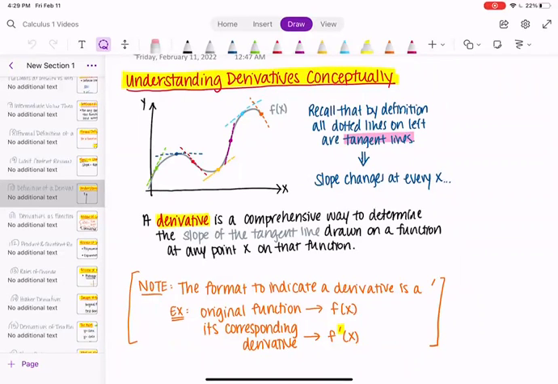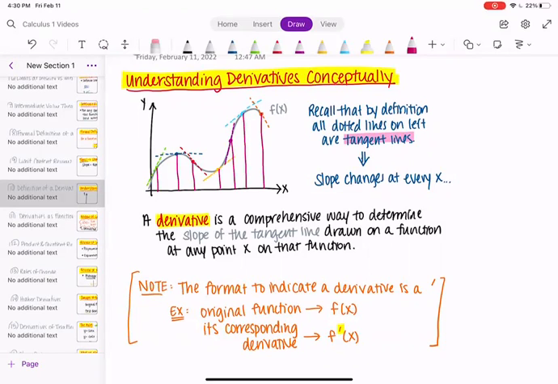So a couple concepts here are combined, right? First, if you recall the definition of a tangent line, it's that I can look at the slope at any of the points that I want, and I can draw a line that bumps right up against that curve at that point, at that x value, and I can find the slope of that tangent line, which should essentially translate to the slope of the function at that point, right?